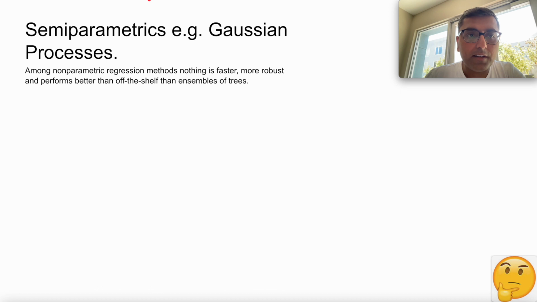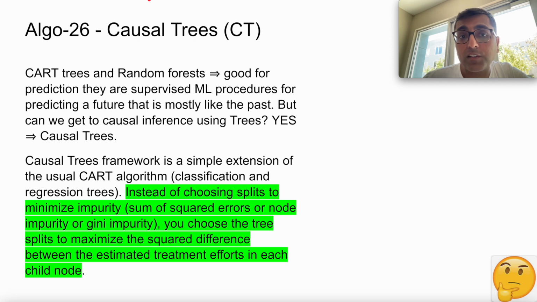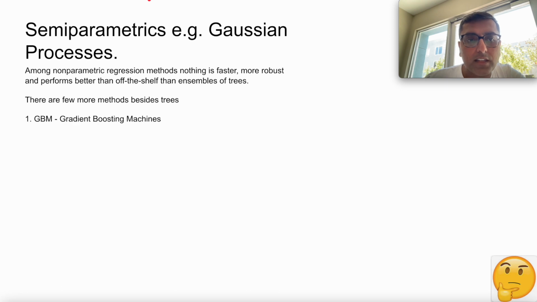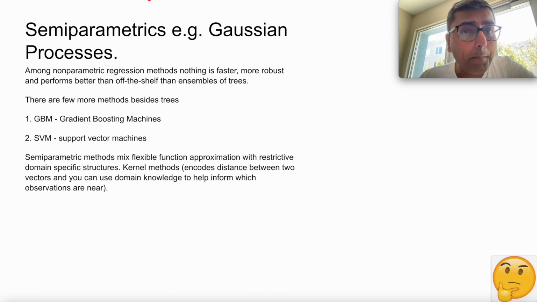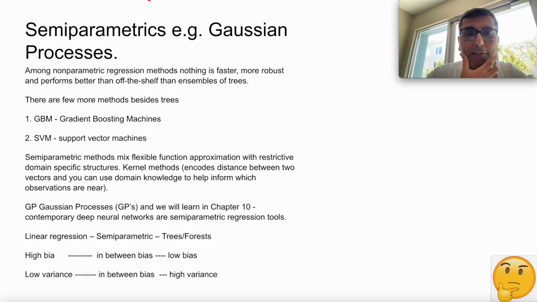Finally, semiparametrics and Gaussian process. Some of these things, as you've seen, I've put this emoji for these previous slides and others, because there are a lot of complexities here. I just want you to get the intuition, which is you can build causal trees for causal relationships, not just prediction. And even semiparametrics. There are lots of topics here that can require an in-depth 30 minutes for each of them. So that's why whenever I have slides which have a lot of those, I put the emoji you see here, right? The same thing with semiparametrics.